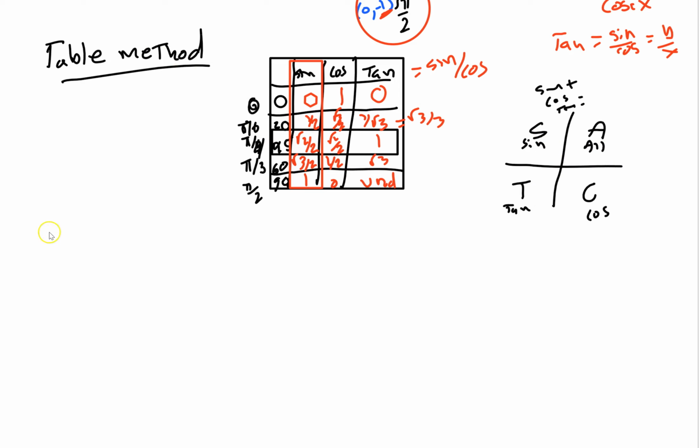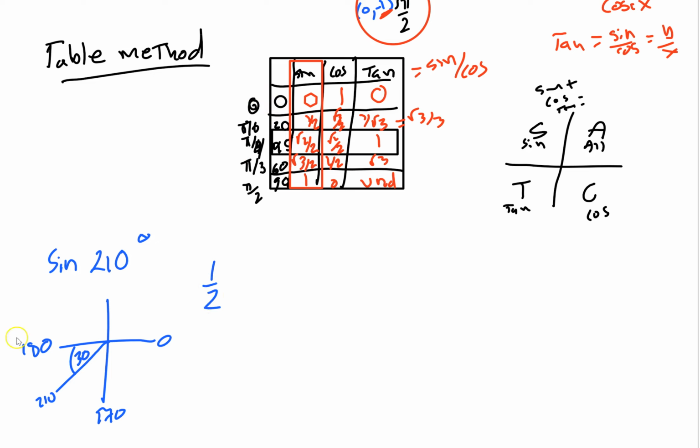So let's do an example using this. Let's do sine of 210. If you're doing sine of 210 using the table method, first you got to draw it. You got to know what quadrant you're in and you got to know the reference angle. So draw it, 0, 180, remember going this way. Here's 270. 210 will be over here somewhere. 210 minus 180 is 30 degrees. So you look at your little table, 30 degrees, sine is 1/2. Now, you have to keep in mind, is it positive or negative? We're in quadrant 3. Quadrant 3, only tan is positive. So my sine value here is negative. That's the table method.